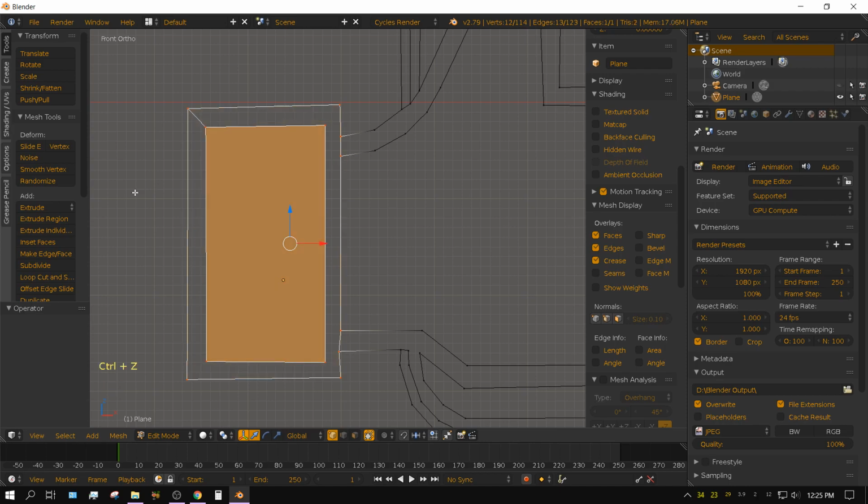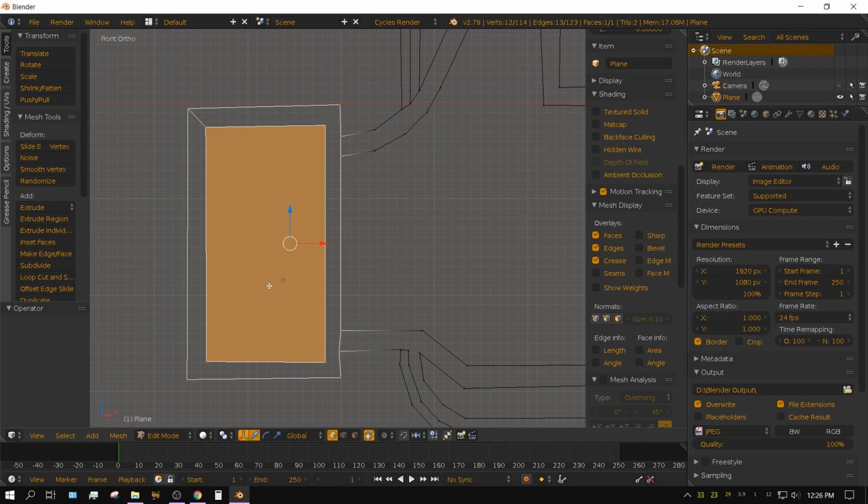I'm messing up here. We need to add just a little bit more geometry or we're going to confuse the system. Because I actually created a double face by accident. And you do not want to do that. Otherwise, it will cause shading errors and all kinds of other issues.